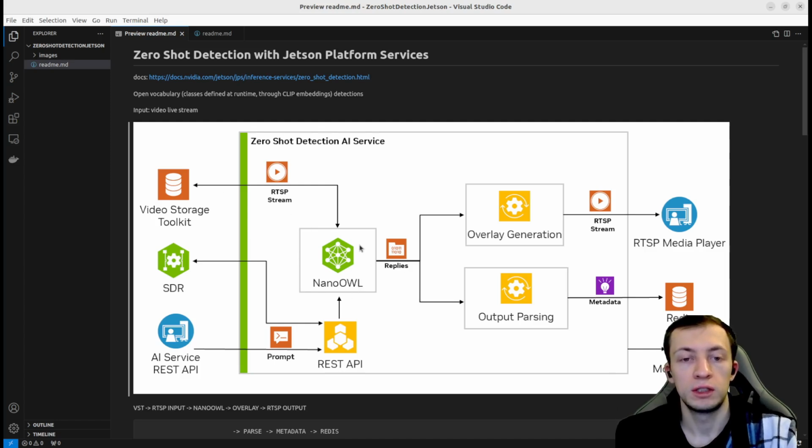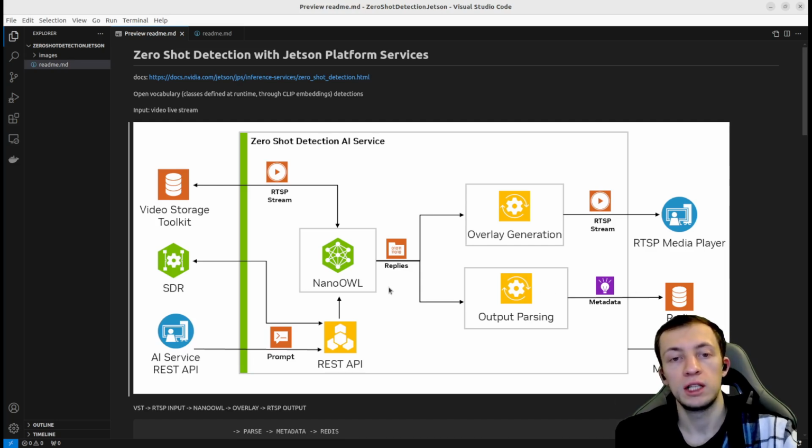So this service will consume an RTSP stream that we will generate from NV Streamer or from Video Storage Toolkit, and it will try to detect different classes that we will define by using a text prompt, and it will output another RTSP stream with generated detections and metadata to the Redis database.